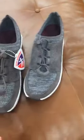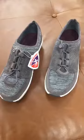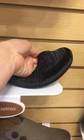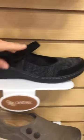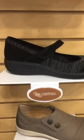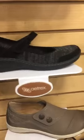And then there's also a Mary Jane style that's in the same bottom. And these are slip resistant too, which is really nice. So the Mary Jane style is over here. And this little shoe is also stretch top, really forgiving, fully adjustable through here. So that's a fabulous little shoe with the slip resistant bottom as well.